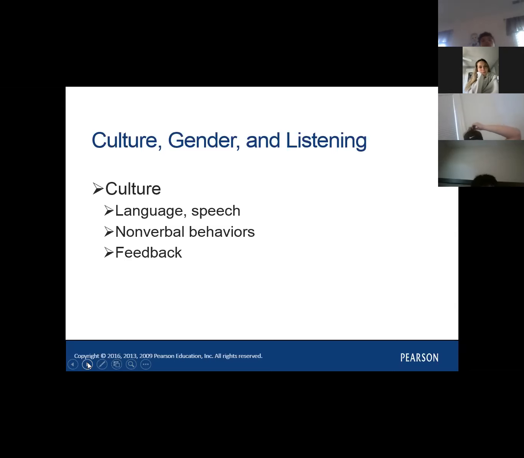Finally, there's feedback, like I said, and when you're talking to people, especially if they're in a different culture and you're having a little bit of trouble understanding them, take the extra time and make sure that you give them feedback. Make sure you give them a good understanding that this is what I understand you're saying, just so that if it's not right, they can flag you and say, no, no, no, this is what I mean.